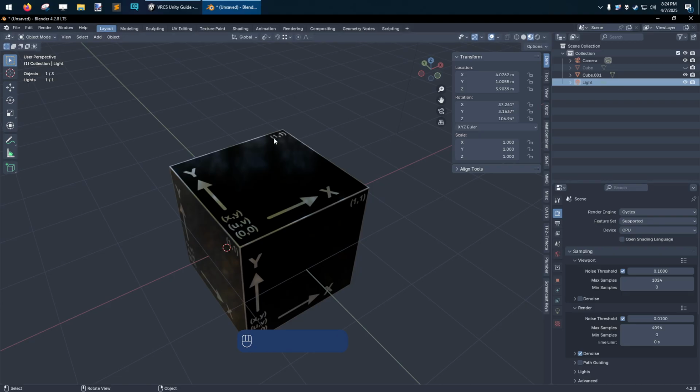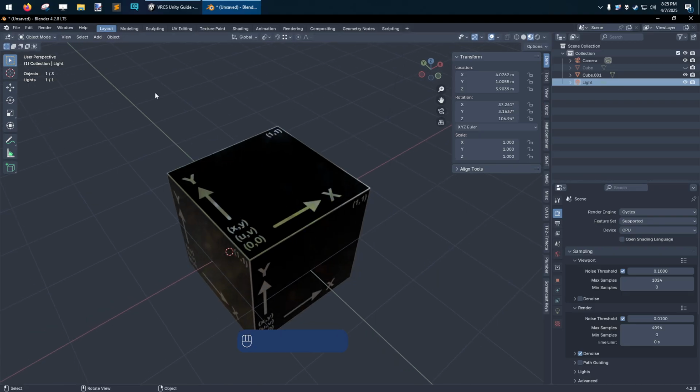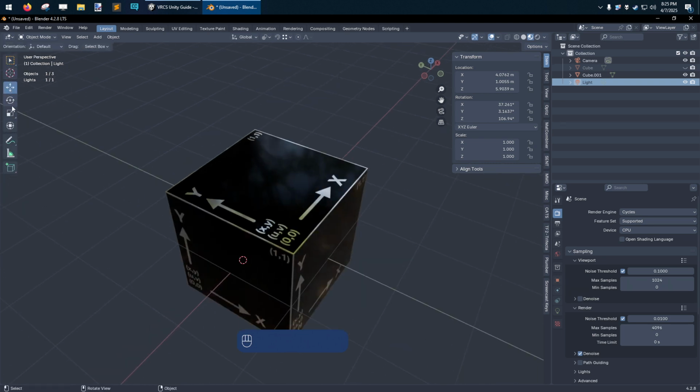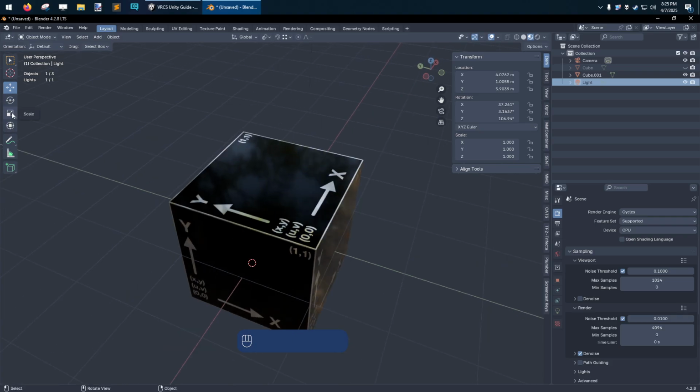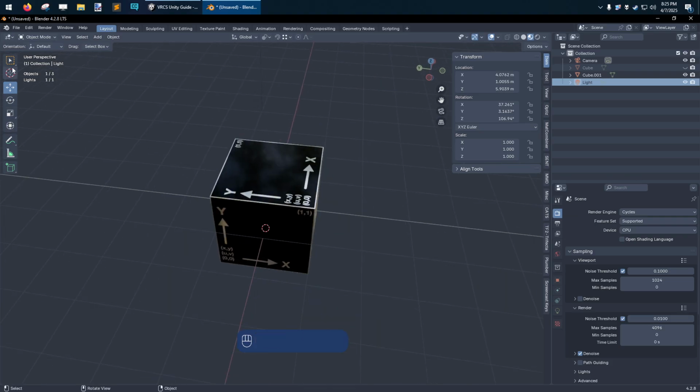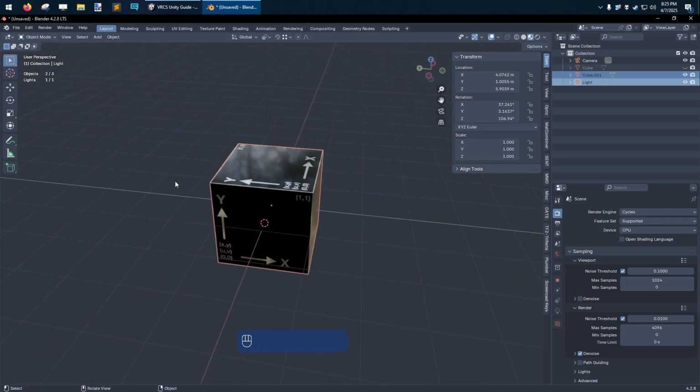Moving on past that, we have some options that can show up on the left and right. So if you press T, you can hide the toolbar over here, and this is mostly used for the movement gizmos: rotating, transform, and scale. You can actually move your 3D cursor here, or you can change what kind of selection you've got between box select, circle, and lasso. You can select multiple things very easily. I usually leave it on just select box. Tweak is weird.